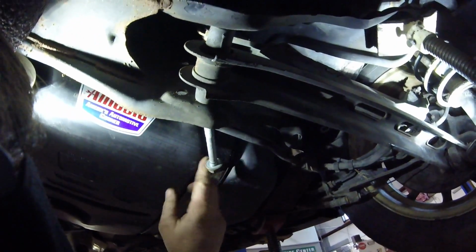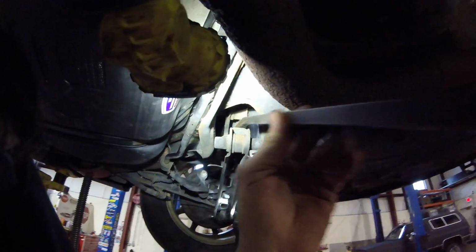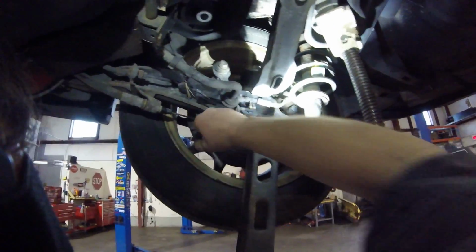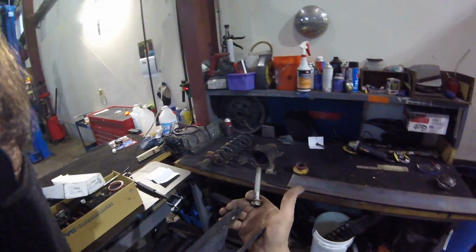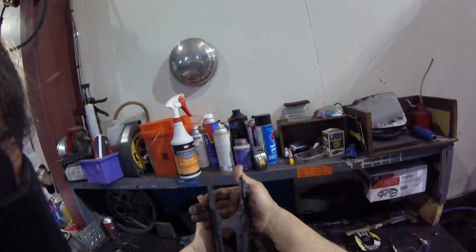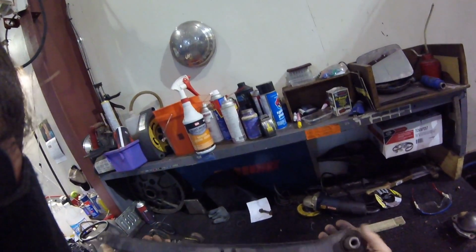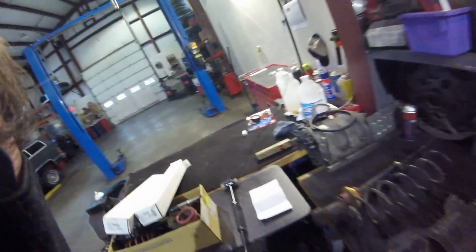There we go. I can't stress enough how careful you need to be around these plastic tanks. You guys will remember a few years back I punctured a tank doing some exhaust work, and the Sawzall hit a tank on a Volkswagen. That was not a good day, but I still pulled the victory from the ashes on that one. There we go. We are disarmed, and there it is. It's pretty light, pretty flimsy. I mean, I can literally bend it a little just with my hands. So there's not a lot of strength. If you ever hook a chain to that, you're just going to bend it in two. So I'll hold on to those, just in case I ever want to put them back in.